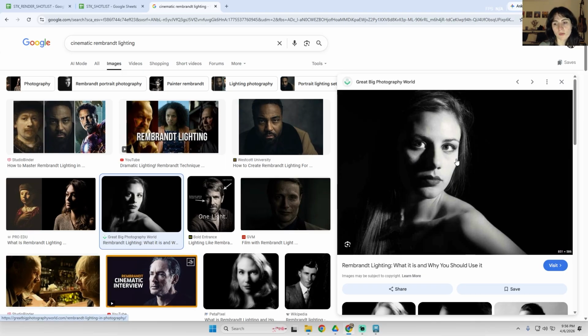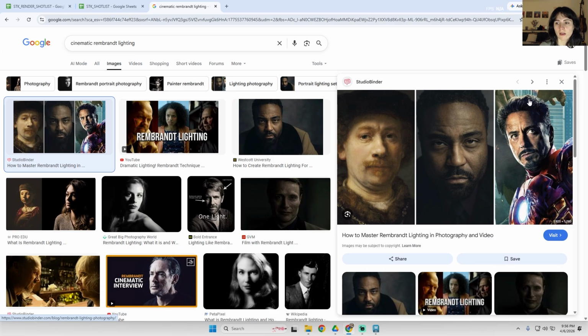As you can see, the light will come from a particular side, which I will let you know. You should be trying to achieve this triangle here in order to make it look cinematic. And then you always want some rim light on the hair in order to make the character pop out. As you can see here, you can see the triangle, right here, and right there. It's just a really cinematic way to light.